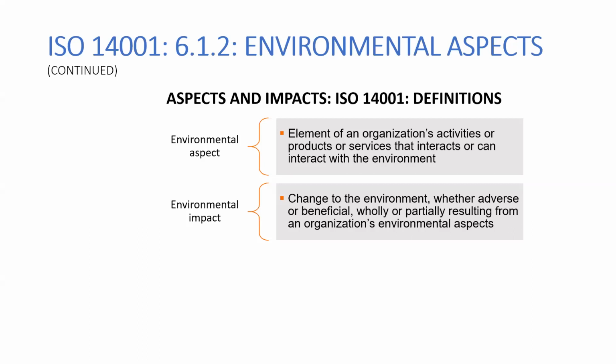The impact is what will be the impact on the environment due to this activity, whether it will be a positive impact or a negative impact. The impact may be local, within the department, within the organization, within the city, or a global impact. So environmental impact is a change to the environment, whether adverse or beneficial, wholly or partially, resulting from an organizational aspect. So whatever requirements we have during the aspects, the impact, from a very small level up to the global level, we need to identify.